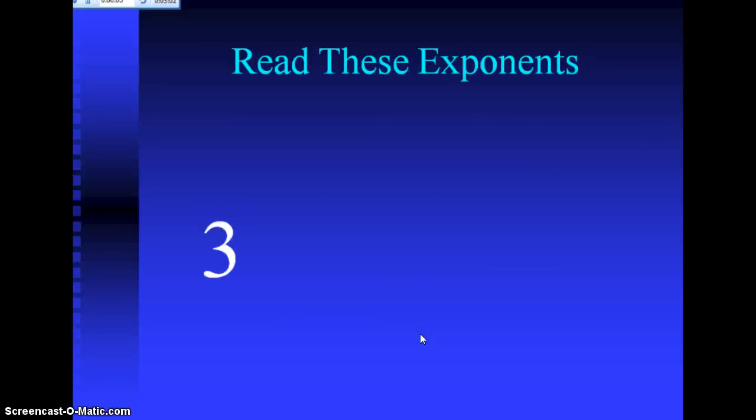Now we're going to practice reading some of these exponents. So when I show them to you, I want you to think in your head how you would read them, and then I will tell you. This first one, you should have said 3 to the 2nd power, or 3 squared. You need to make sure that you understand 3 squared means 3 to the 2nd power, because in word problems they will often write 3 squared instead of 3 to the 2nd with the number. So you need to make sure that if you read 3 squared, you understand the exponent is going to be a 2.